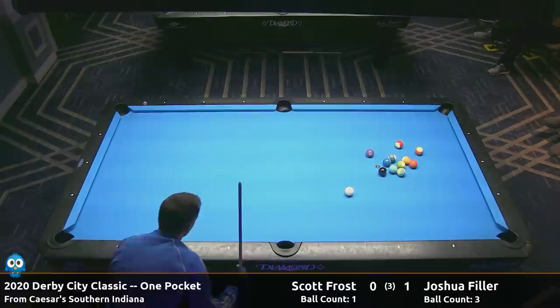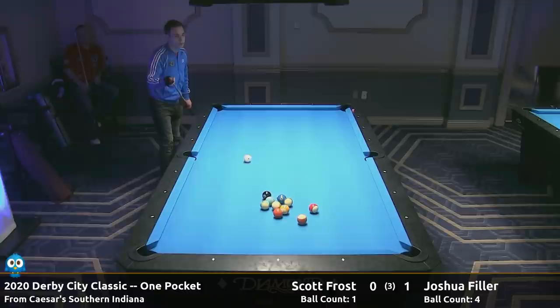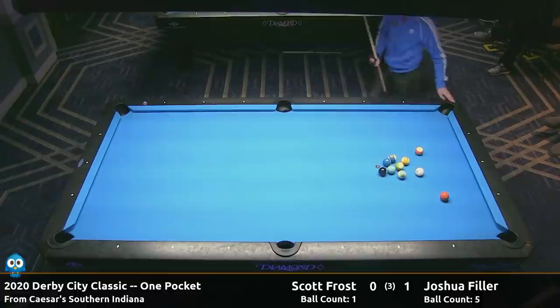This may have gotten a little funny if he's got just a portion of the pocket. Now that camera angle's pretty good. Kind of tells me he's got a big pocket. Ooh. Squeaked it in. Yeah, nice where he kept the draw on the cue ball there. A lot of people let up on the stroke, and the cue ball glances and falls to the bottom rail, coming away with not much of a shot.